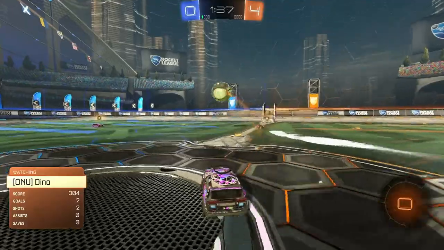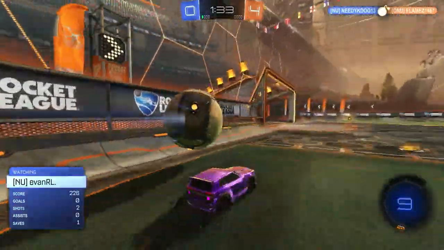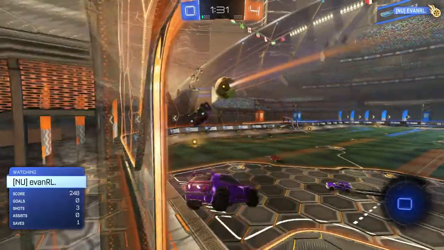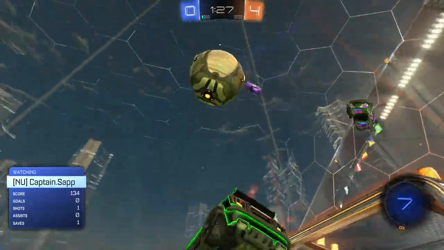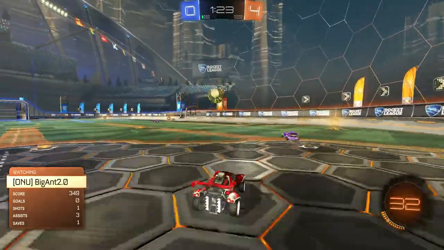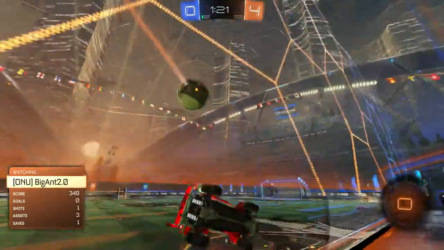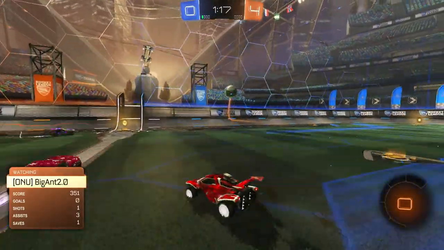Pass mid to Big Ant. Big Ant's gonna take his time here. He gets beat for doing so. Flames is demoed, the net's open. Dino able to make it back just in time. Doesn't fully relieve the pressure, but all of Neumann's team is up in their half right now. If they can get a good clear, they can counter off of it.